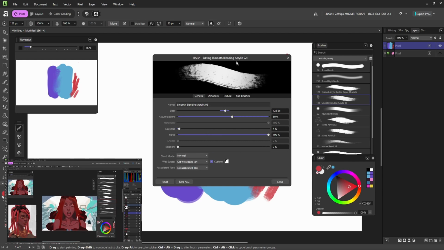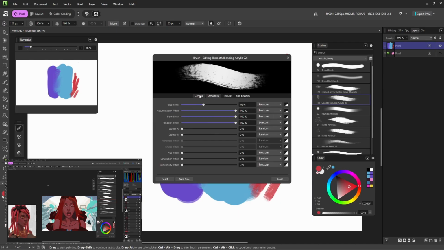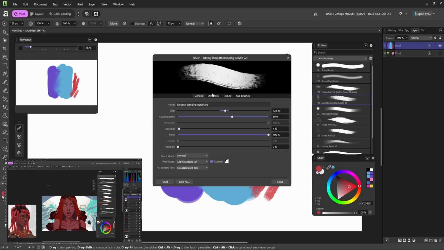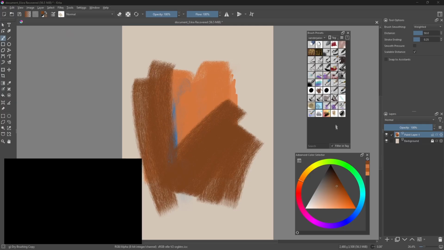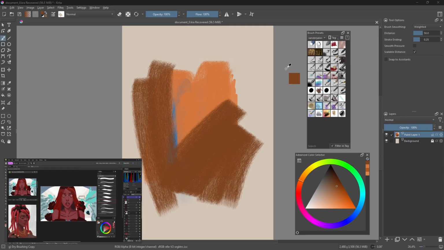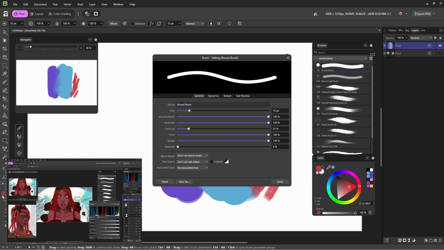I feel like Affinity settings are very minimal. It's not noisy. It makes sense. Let's compare that with Krita. Notice how Affinity settings are right here. It's not too far from where the brushes are, but that's just a very small detail which I like.